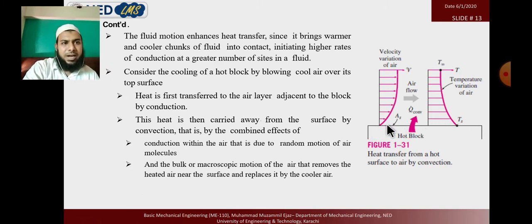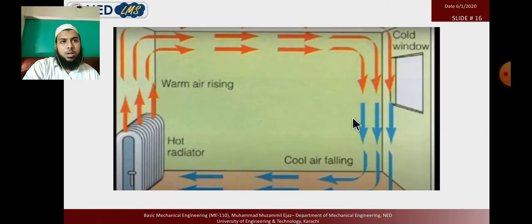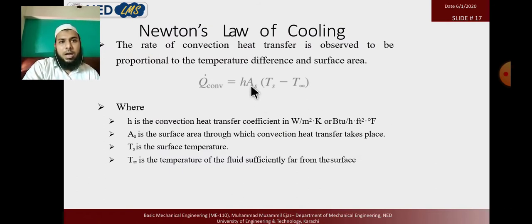Now it is a side view, but when you see the top view, it has a square shape. So the higher the area, the higher the heat transfer rate, the higher the convection heat transfer coefficient. As we learned, in liquids the h value is very high, in gases it is lower, and in free convection we have a lower velocity, so we have a lower h value. But in forced convection we can have a very high velocity by some external force, so we can have a higher value.